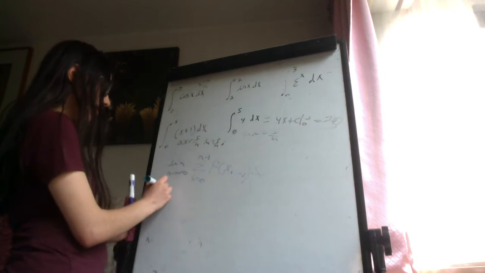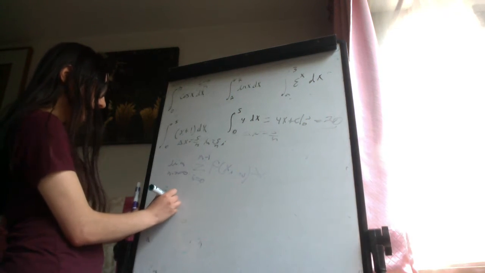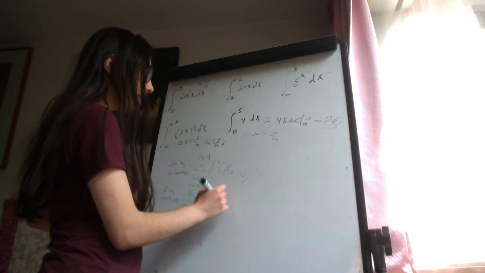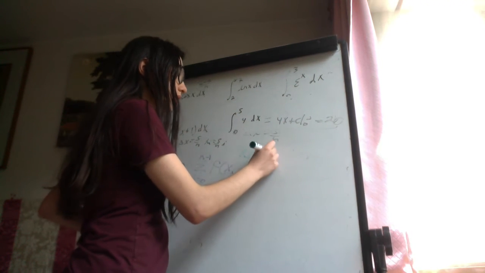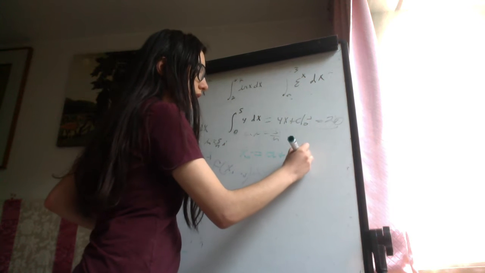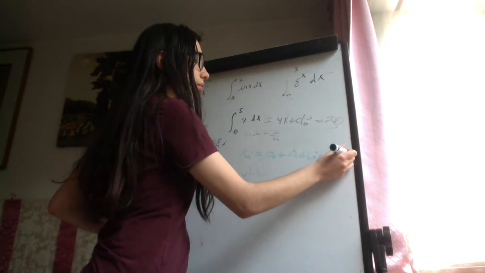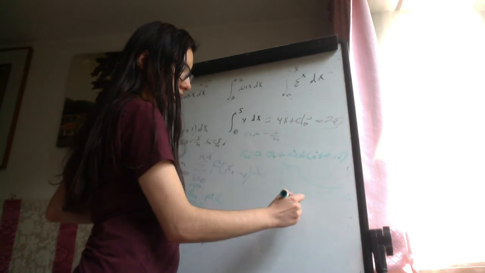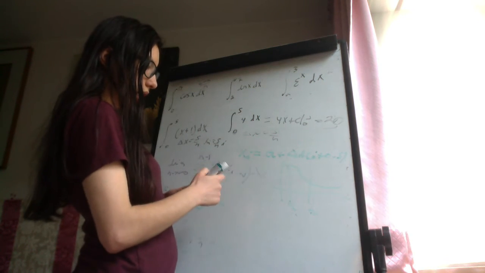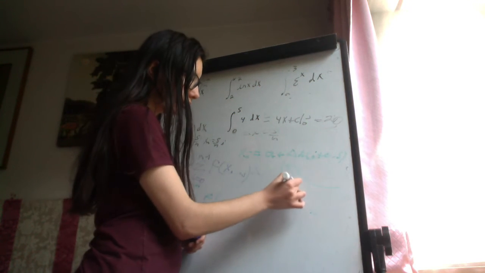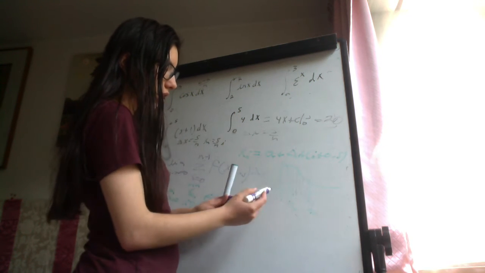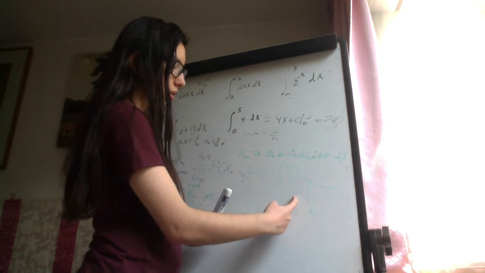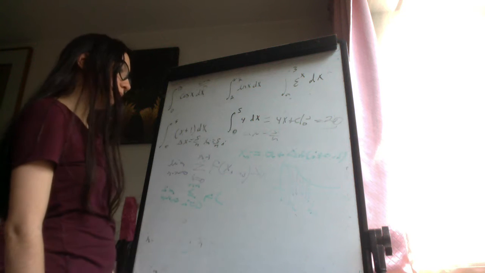So this is the same as the limit as n approaches infinity of the summation from i equals 0 to n minus 1 of f of what's x sub i? x sub i was a plus delta x times i plus 0.5, because in our graph, defined from a to b, our integral, we want to take the midpoint. These are the rectangles; the midpoint begins from a plus 0.5, and the next one would be a plus 0.5 plus 1, etc.